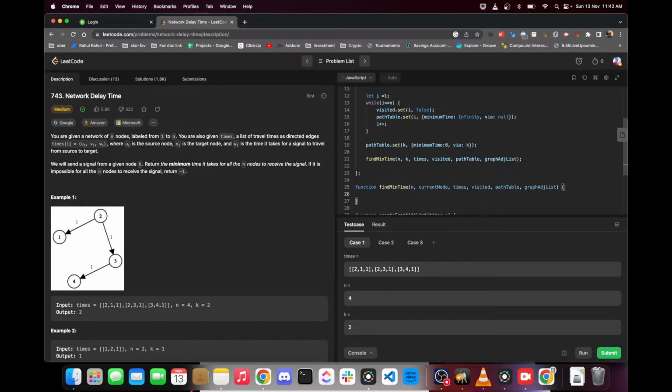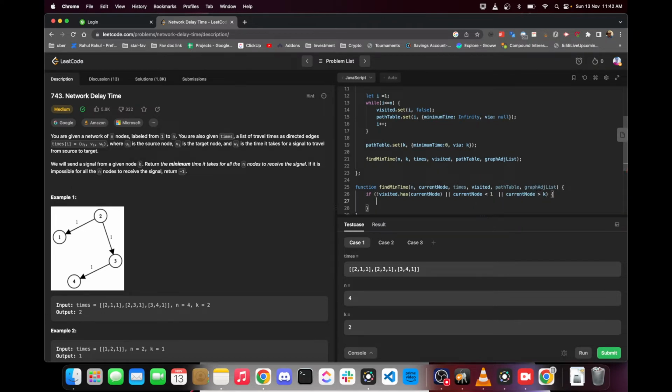Now first we need to check if it is visited. Remember, we need to make sure all the nodes are unvisited. Where is visited? Yes, we have a visited array. So visited dot has current node, that means it should be false if it is the case, or if, due to any reason, the current node is less than 1, which can't be the case, or the current node is greater than k.